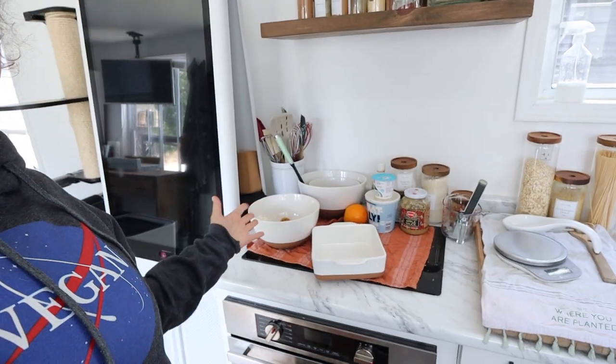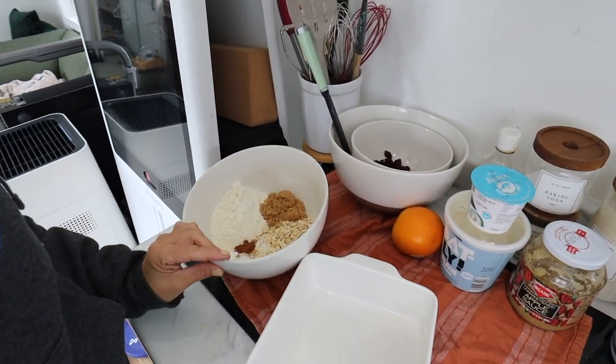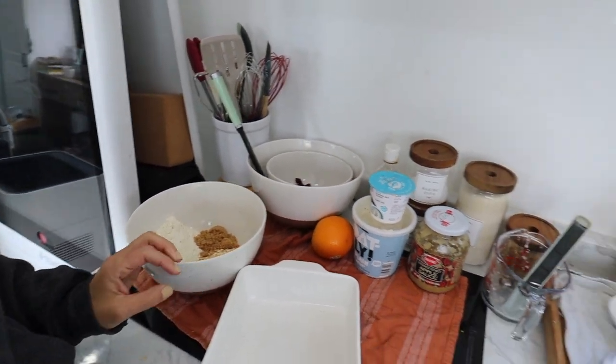I have actually just paused the dryer, so it's a little bit quieter in here, but I've got the laundry going, the dishes, and I am finally working on the oatmeal bars. I've got all my dry ingredients measured out right now. I thought it was a good time to check in with you guys.